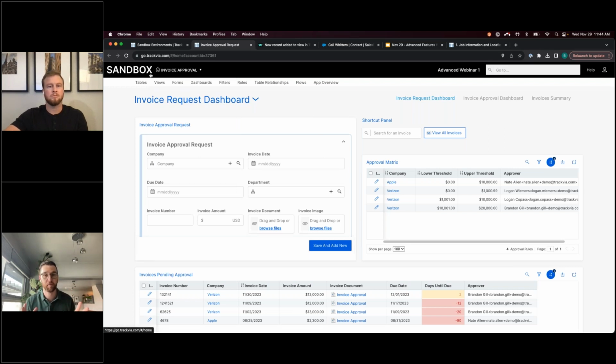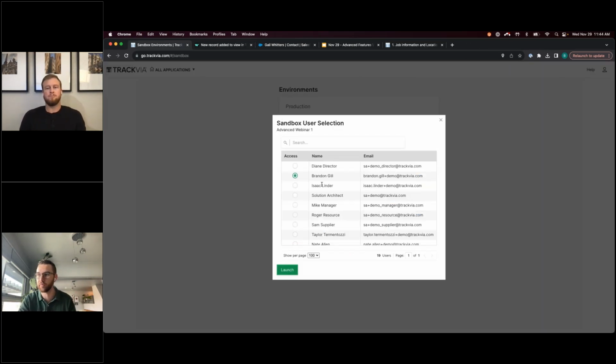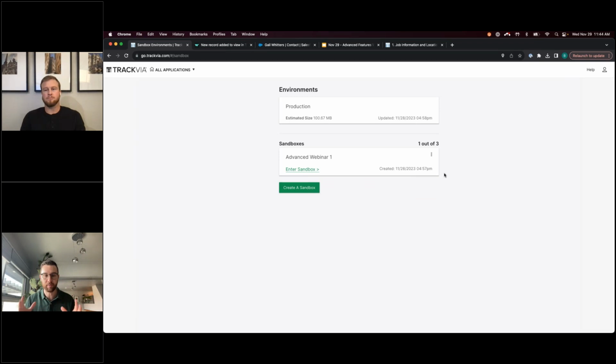Obviously it says sandbox up on the top here so that I know I'm not working in production, but now I can go and play around in this. I can break things, I can make adjustments to the dashboards, I can remove applications if I want to, and it will not affect my production environment. In my case, this is a non-promotable sandbox, so any changes I make, I would have to make separately in production, but I can also make that a promotable sandbox again, make the changes, and then push them to production. So it's a great developer environment if you want to get in and play around and test things out without putting any risk to your production environment.